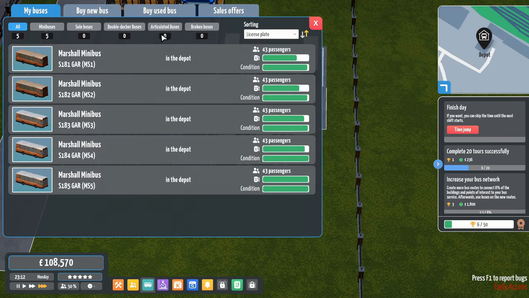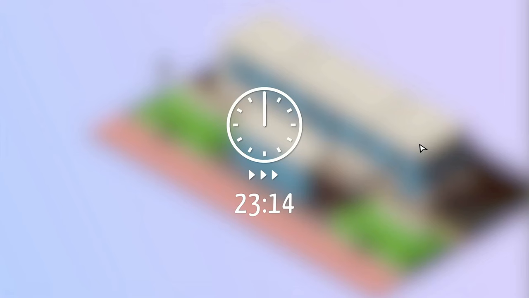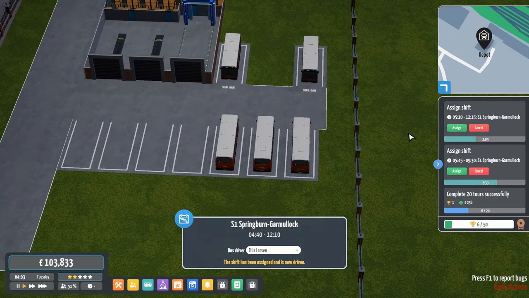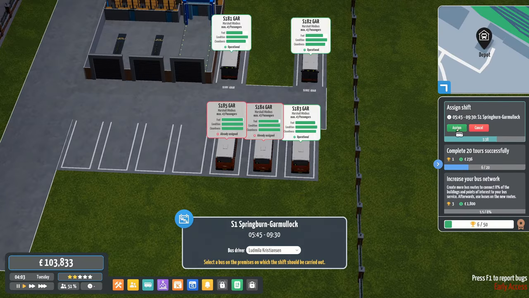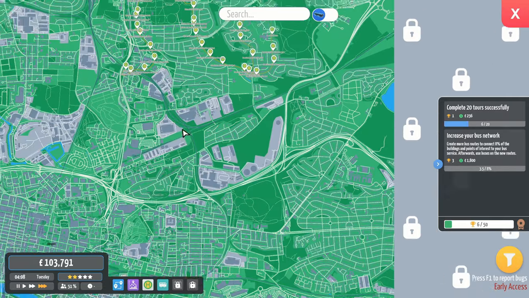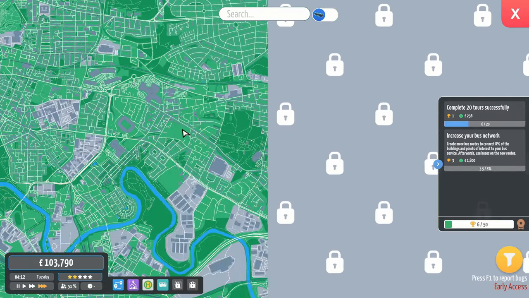Right. Bus fleet, no one's broken. Very nice. Time jump. And we have S1, S1, and S1. Two vehicles spare. Very, very nice.